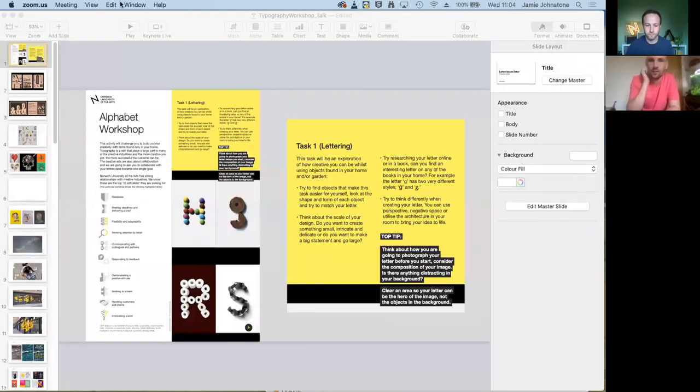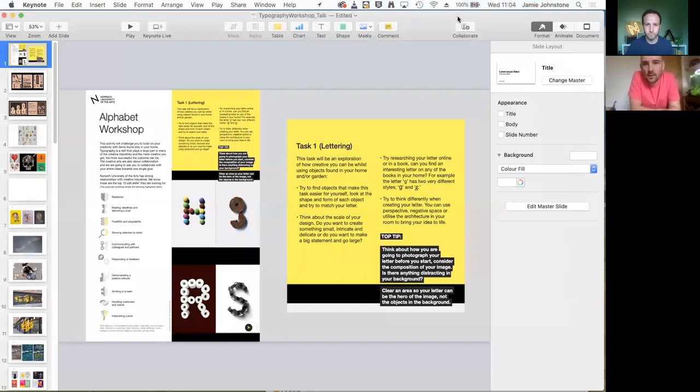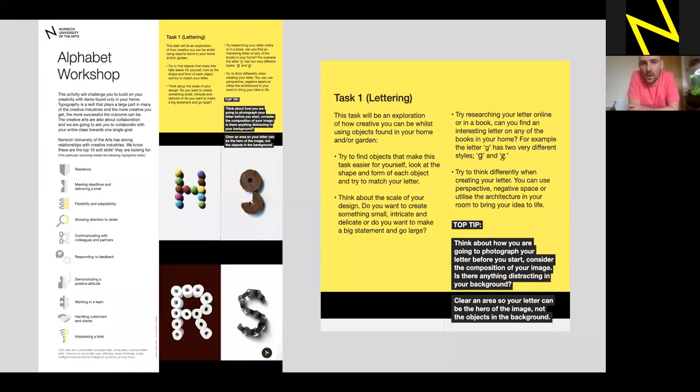and that is desktop. I'm going to go desktop. Right, so how do I get here? So there we are. So you will have been sent this, but I'm just going to go through it. This is the first page of the worksheet. But for this part, we're just going to be talking about this first area here.